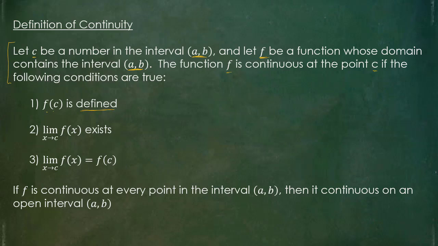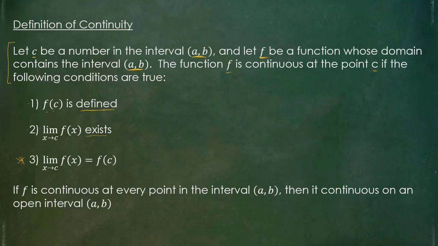And then we need to check both the left and right side limits as x approaches c and make sure that it has two values that actually agree with one another. In other words, that the limit as I approach c, without thinking one-sided limits, actually exists. So again, the left side and the right side agree. And notice our third statement here is essentially just take those two conclusions that I got from number one as well as number two and just make sure that they actually equal the same value.